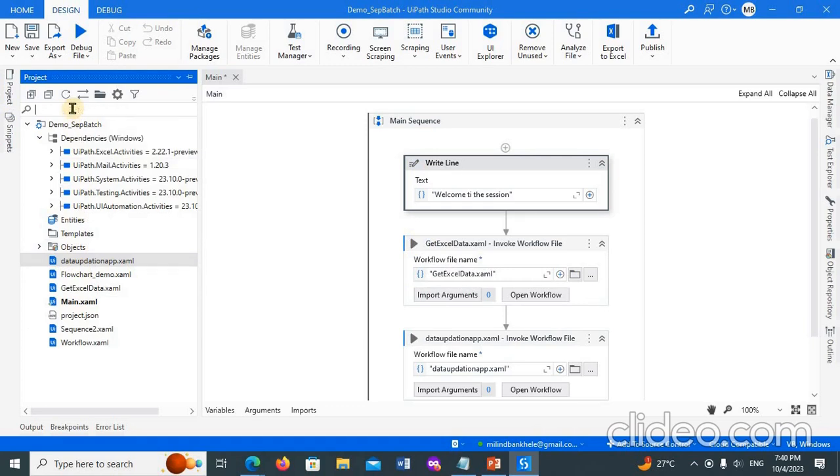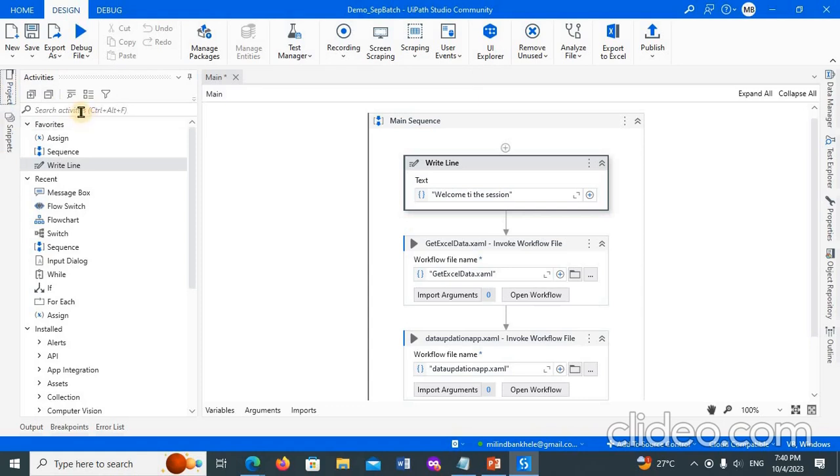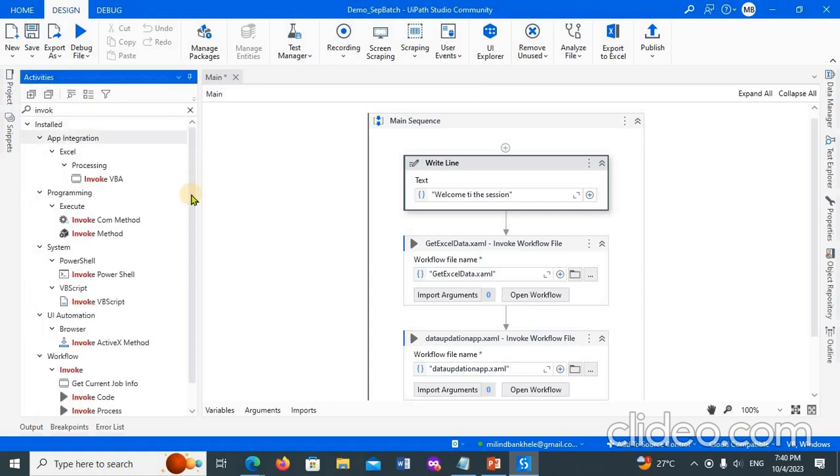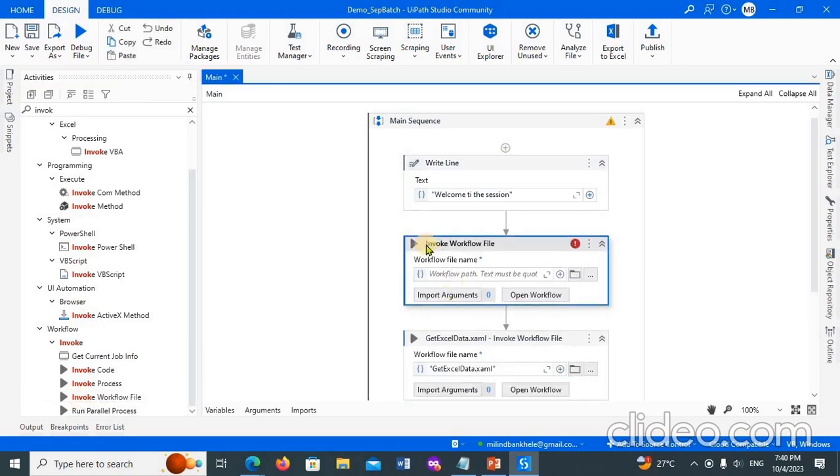The second option is the Invoke Workflow File activity. If I go inside the activities panel, we have Invoke Workflow File.